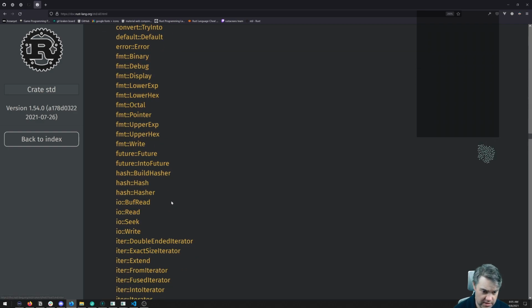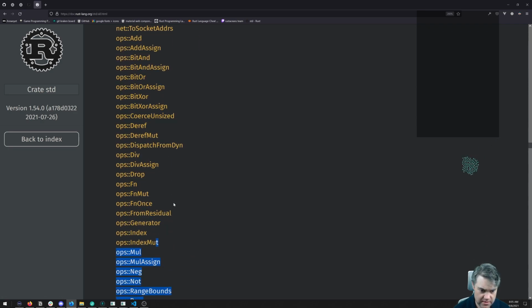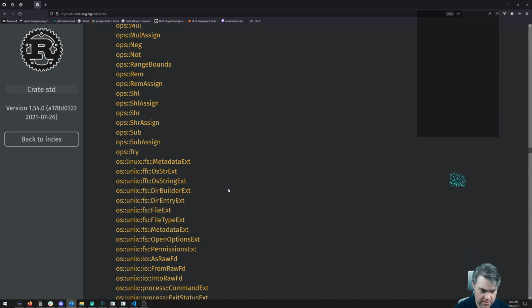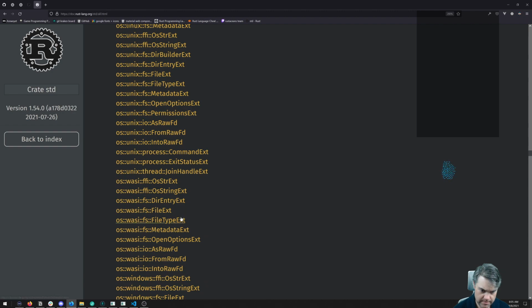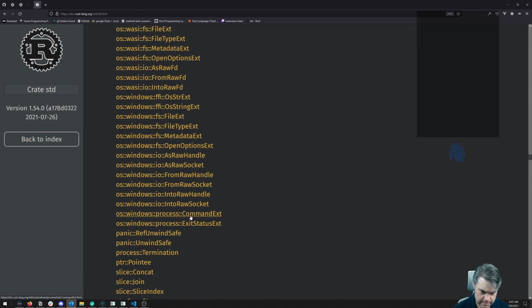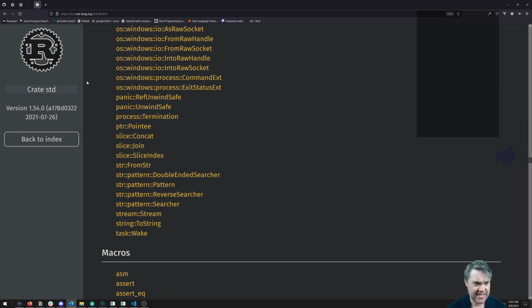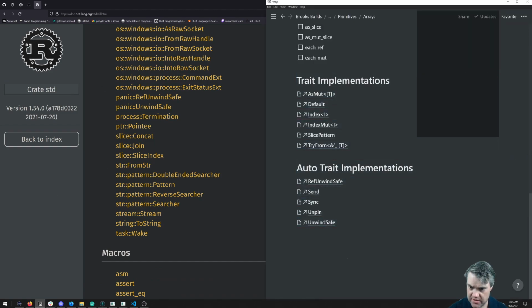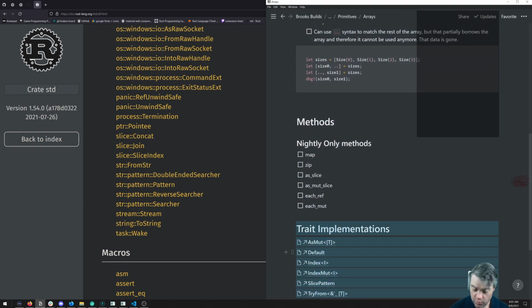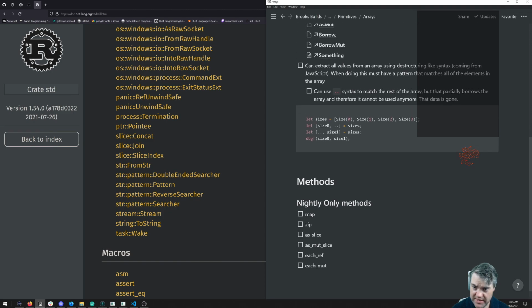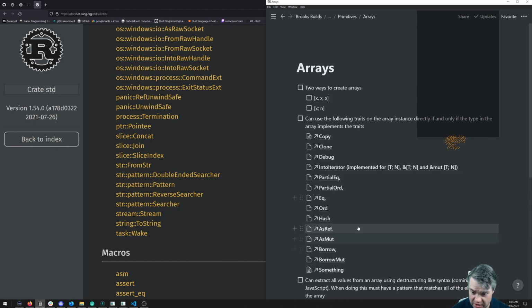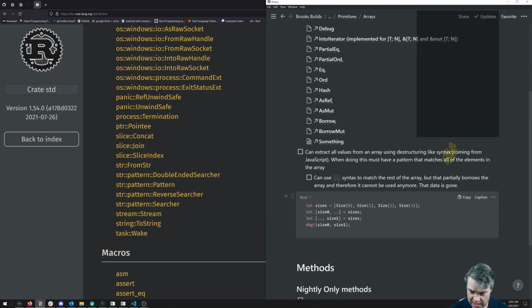Oh, it has like who owns them too. That's nice. Okay, see here's ref unwind safe from panic. Yeah, in that case, I don't think we need to store these because I'm just going to get rid of these. We're going to be doing traits later, deep diving into those specific traits. For this one, it's basically just going to be deep diving into arrays, how to create them and all that stuff, which I think we have now.